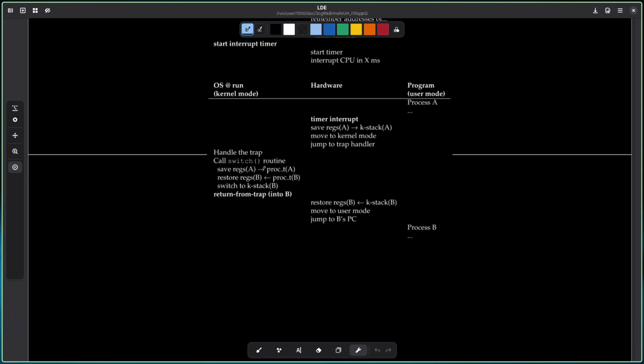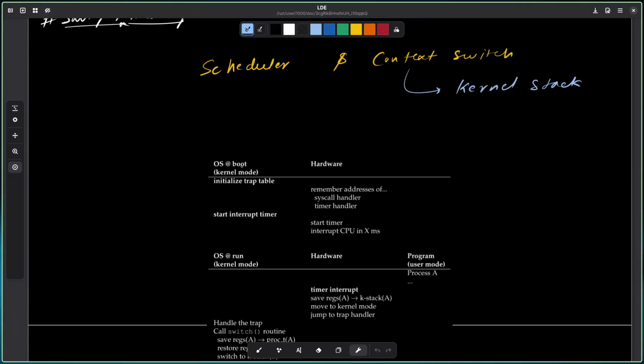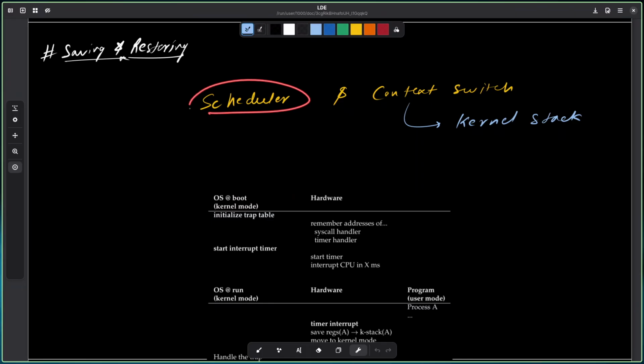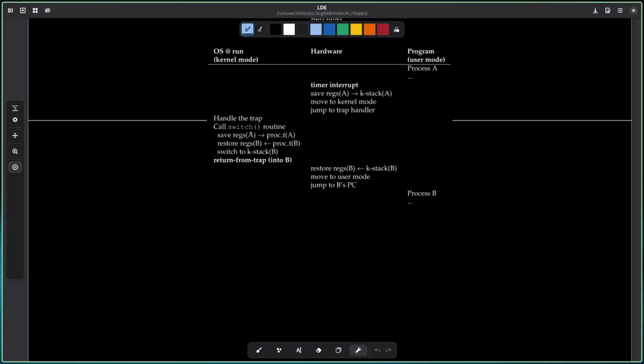Now we handle the trap where we can switch to another process, and this switch is decided by your scheduler, which we will discuss in the next video, so stay tuned. That means whenever a process is interrupted by a timer interrupt, the operating system decides whether to continue process A or switch.